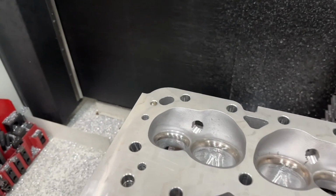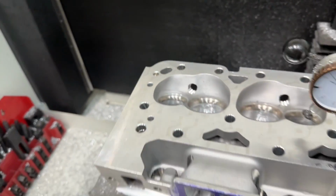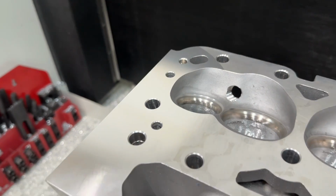For people who think it's a fluke, and yeah, the machine's running right now. This is the other head, same thing. The mill's cutting while I'm talking, so yeah, it's higher. The mill's hitting that area first.